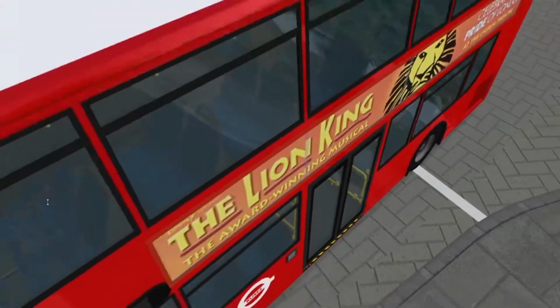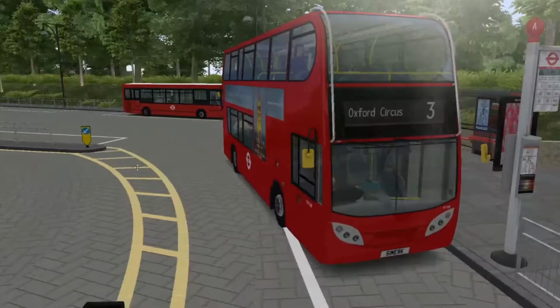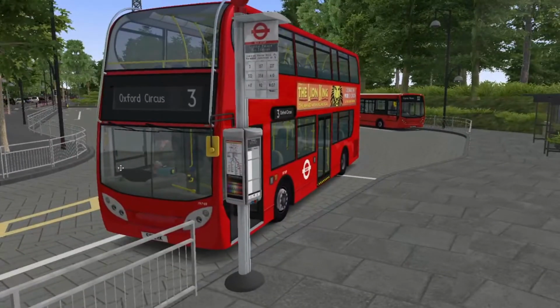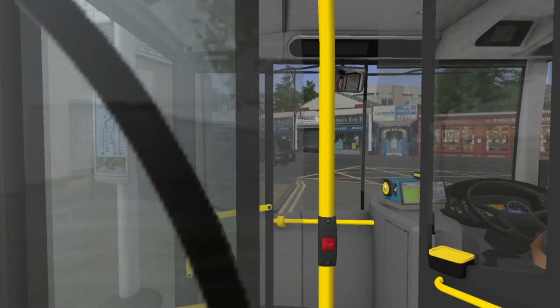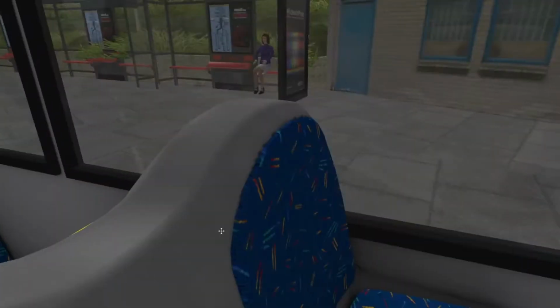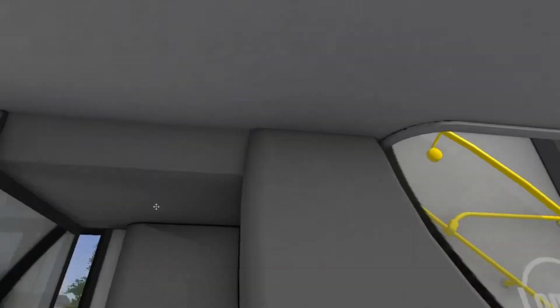3, 2, Oxford Circus. Okay, so it's not quite time to go yet, but our passengers are getting on the bus. And you can scroll around and have a look at our passengers. And also I think you can go upstairs.